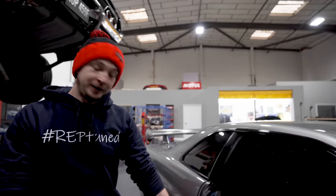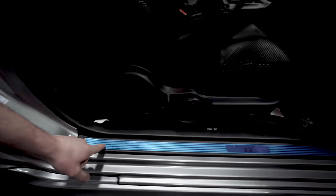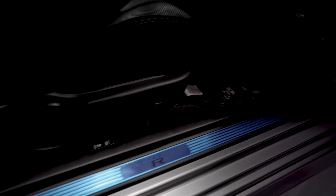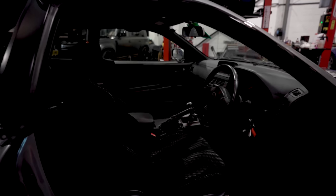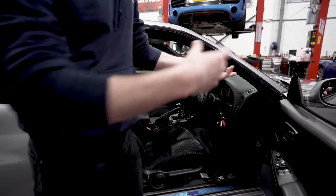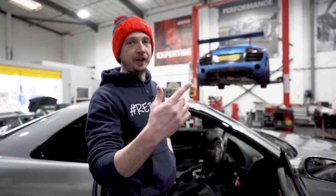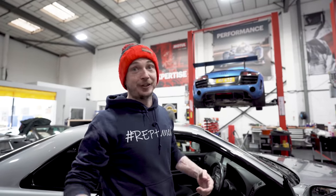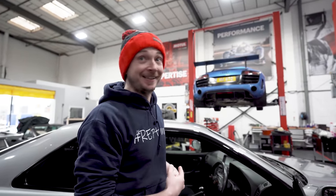I mean come on — that is the factory wrapping still on the sills, the blue plastic. That is the factory wrapping on the sills, factory fresh. It still has that Japanese car smell. We joked earlier — we did a video on an LP550 and joked that was rarer than unicorn tears. If that's unicorn tears, what the hell is one of these?